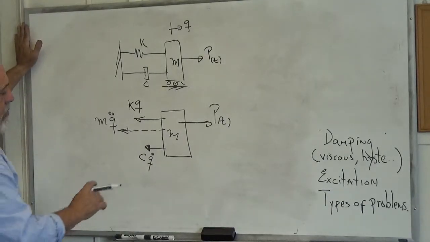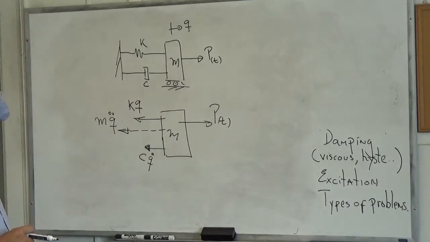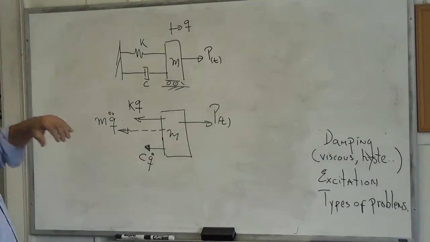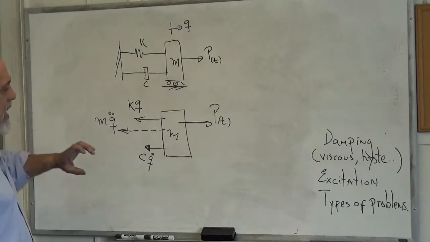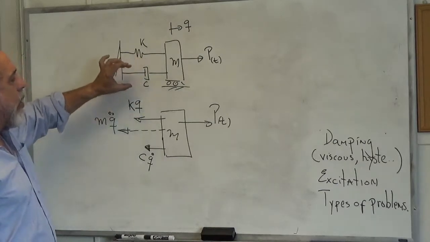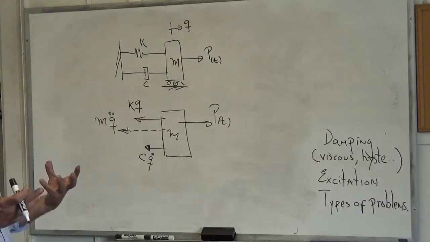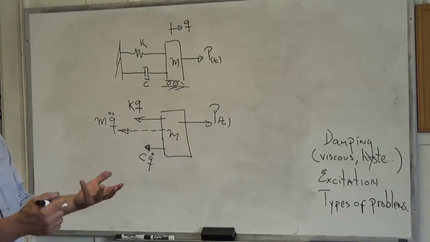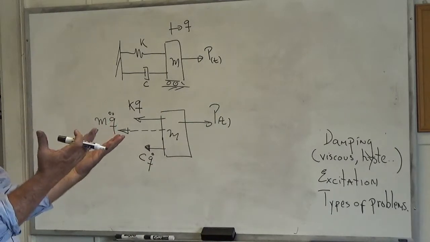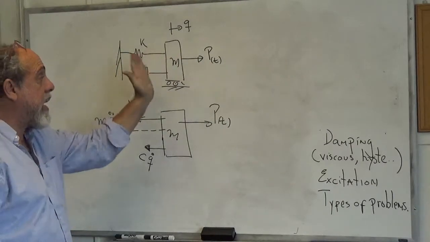Now, the fact that we make it proportional to the velocity is what justifies the name viscous damping. But it is very important to keep in mind at all times that this is an idealization of a number of mechanisms in a real structure that are not particularly well characterized. We just simply have to represent the empirical observation that the energy finds its way out of the system when we make it vibrate. We make anything vibrate and it stops.